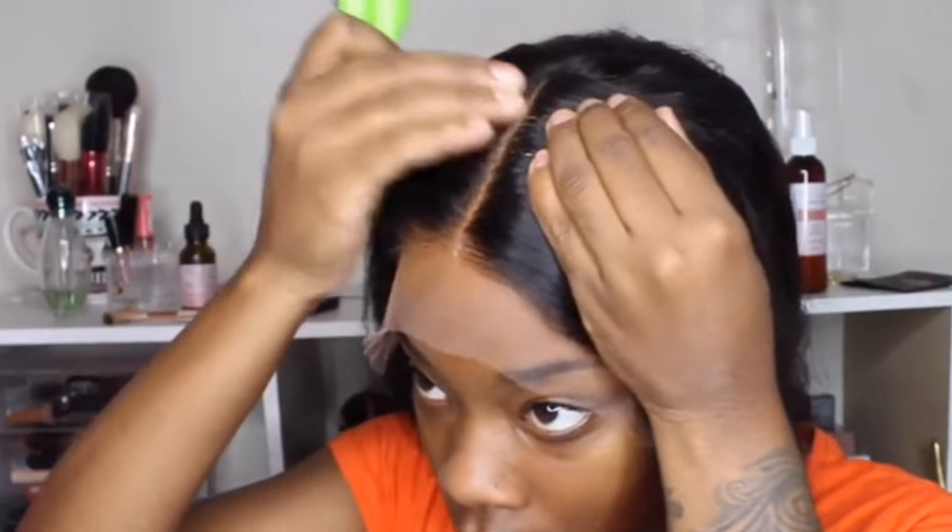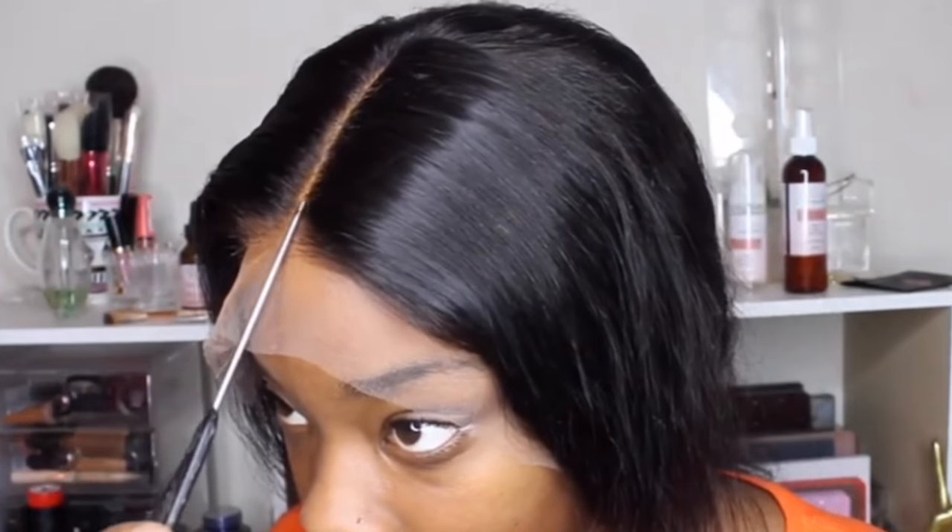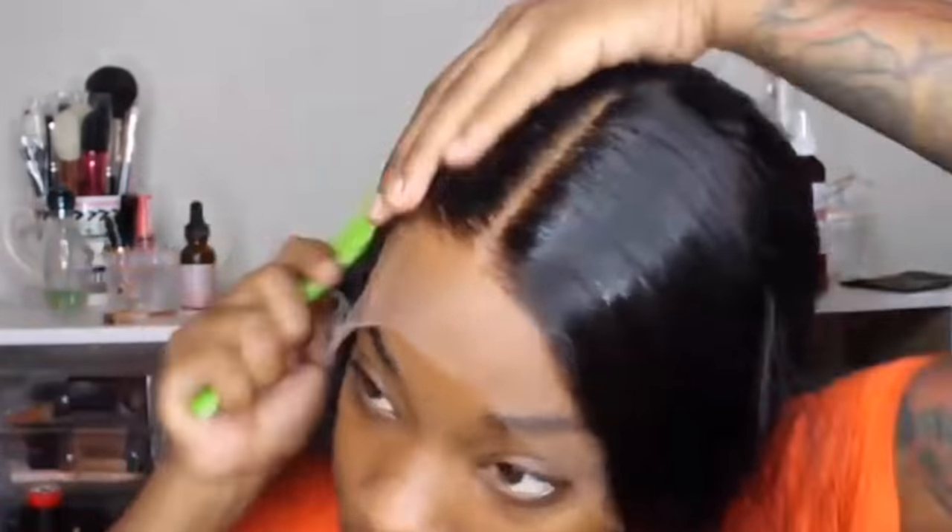I was trying to make sure I brought it down completely and there wasn't any leftover lace sticking up so I won't have any lace lifting. I went ahead and parted my hair while it was drying to do a middle part. This edge control set and lotion is the bomb — go get it and add it to your collection! I don't even have to flat iron my hair; my part just looks amazing. I'm adding some gel onto my part to make everything sleek, then I add a little band and wore that for about five minutes to make sure everything is down, then cut off the lace.